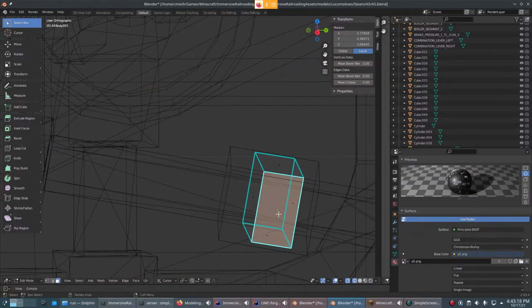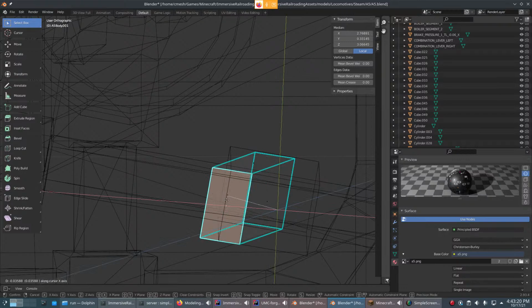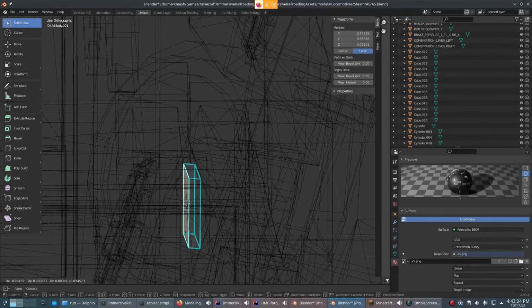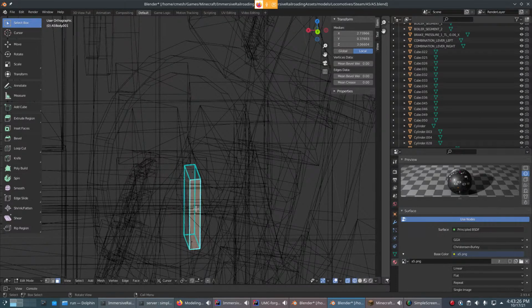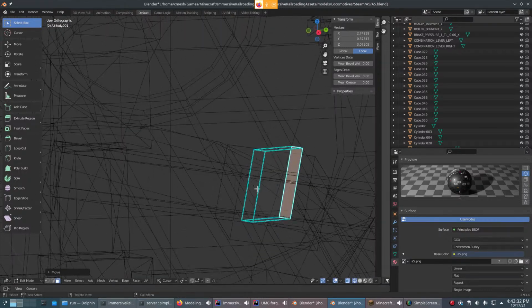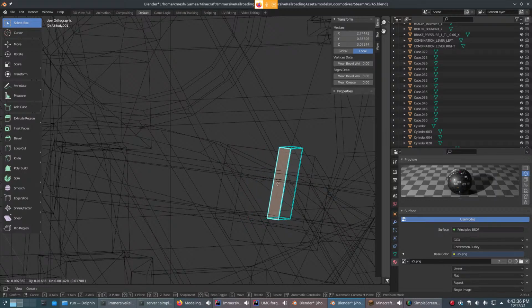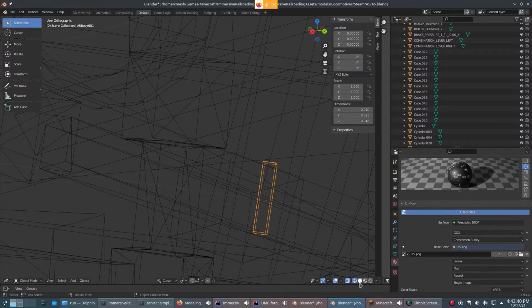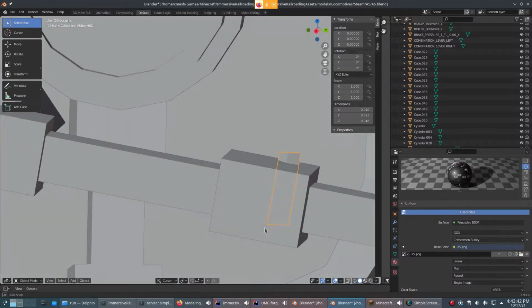Move that there. Move that in a little. This one in a little. Okay, there we go. That is not ideal, but it will work for our purposes.